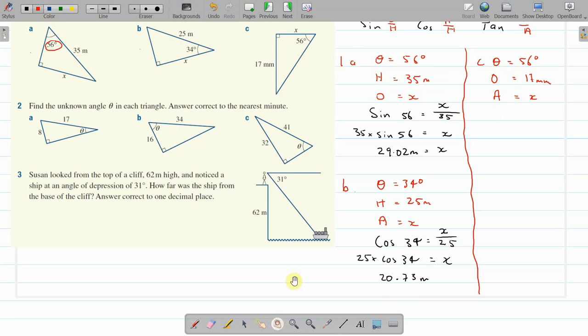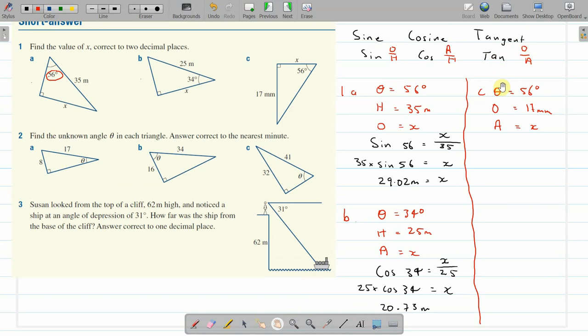So which one uses opposite adjacent? It's tan. So because of these bits of information, our choice is tan. So let's put tan of 56 equals opposite 17 over adjacent, which is x. To remove the fraction, let's do the same what we did before. Multiply by x. So x times the tan of 56 equals 17. But what we also need to do is isolate the x. So I need to get rid of this over here, so I'm going to divide by tan of 56.